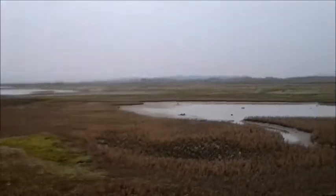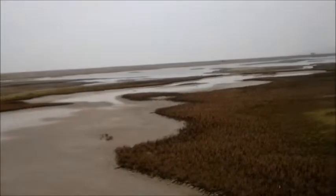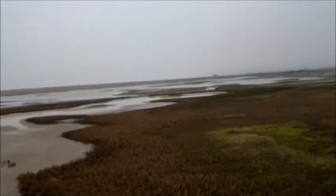I'm going to have a look, see what I can find, take some lovely pictures, and get a bit of exercise and some fresh air, even though it's freezing cold. I must be crazy. Okay. There's a view. Not a very good picture, but there doesn't seem to be much to look at today. It's very cold.